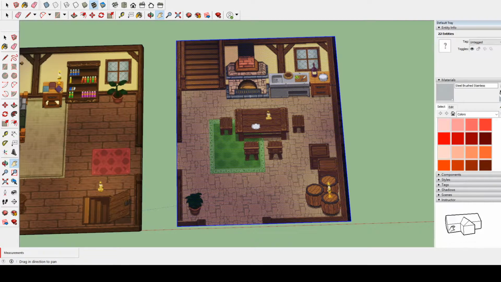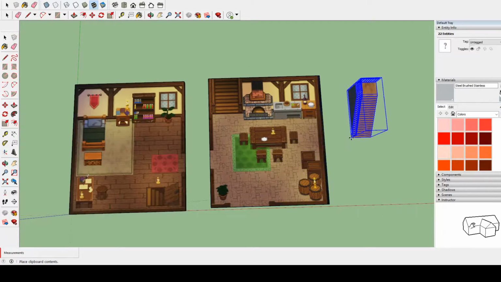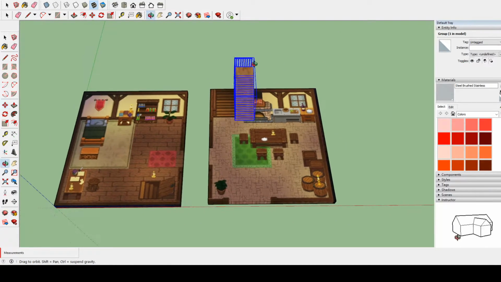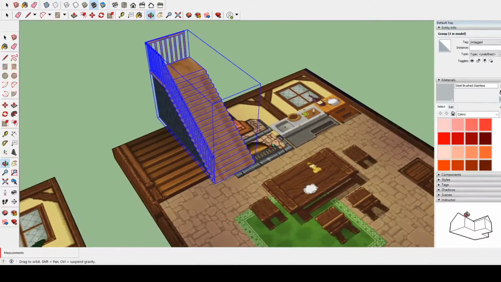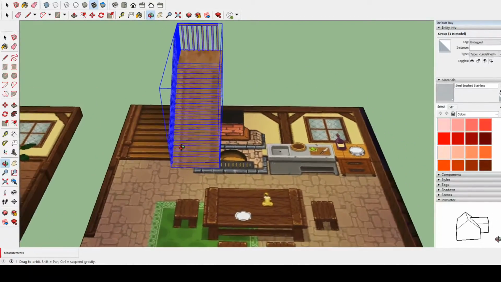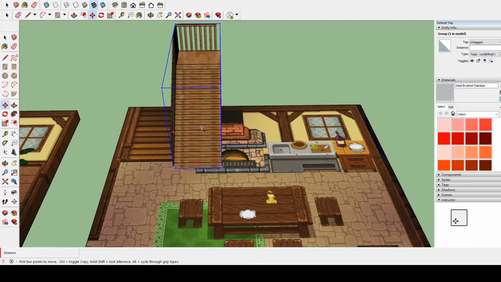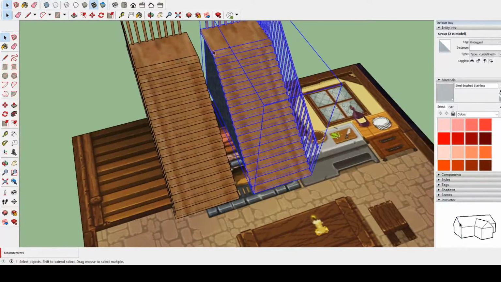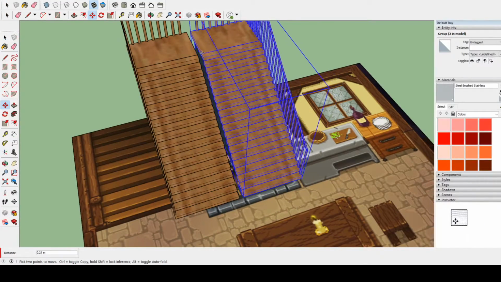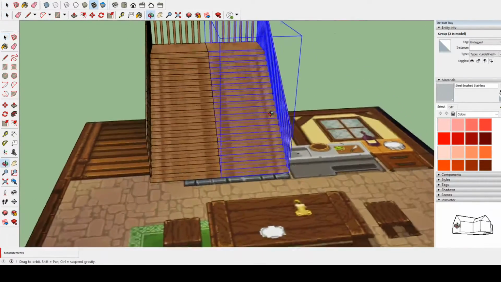We still have the staircase, right? And copy it to this. This is the railing outside of this. Don't worry, you just make a copy and flip it, and then you have both railings.